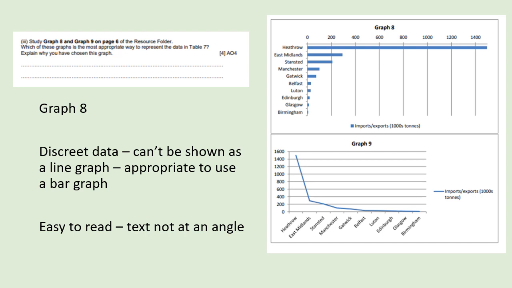The other thing is to think about how easy it is to read. So if you look here, that's quite clear. These are actually quite confusing, whether at an angle. That would be my other point. So you might get questions like that. Again, don't panic, think about it. Make sure you know your different types of data. You've done it in maths, you'll be fine.